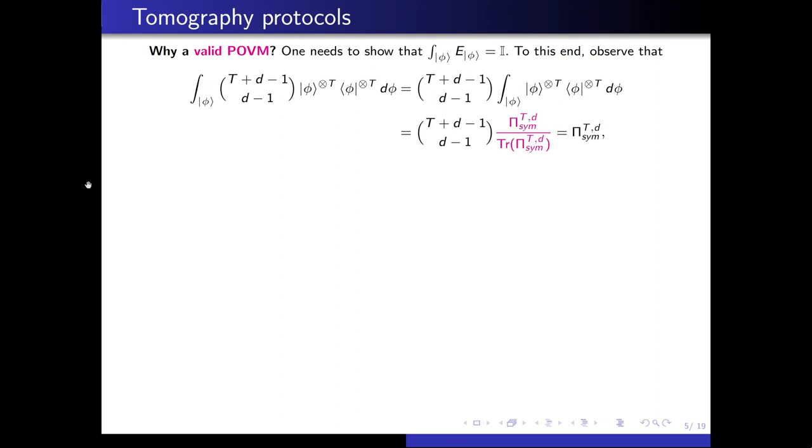And if you look at this, this is well known in representation theory, that if you look at the integral of phi tensor phi, phi to the t, this is just the projector onto the symmetric subspace. And so this is a projector onto the symmetric subspace divided by the trace of it. The trace of it is exactly this quantity. That's why we define the POVM itself to have this renormalization. So this cancels with this, and this is a projector onto the symmetric subspace of the t-fold tensor copy on C^d. And then you just need to observe that our POVM itself was symmetric to begin with. So this quantity is actually equal to just identity. Because the POVM itself was acting only on a symmetric subspace, and you looked at the sum of all these POVM elements corresponding to every phi, this quantity is actually equal to the identity. So that verifies why this is a POVM.